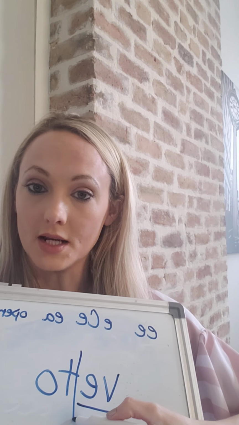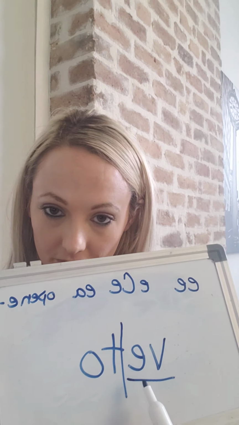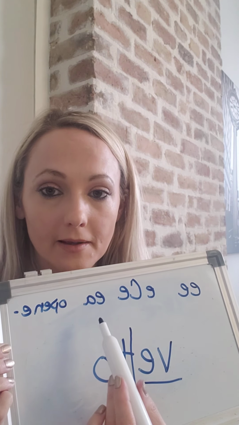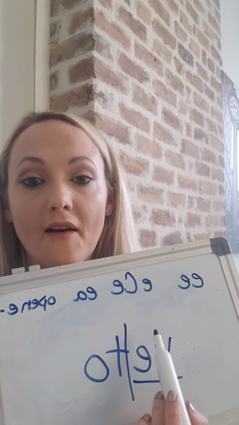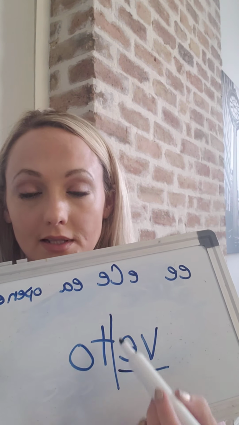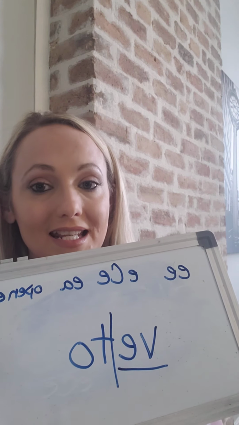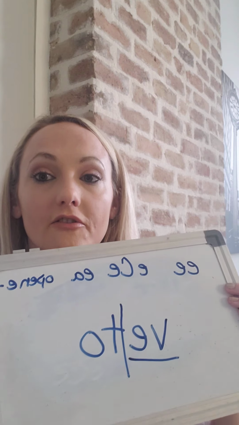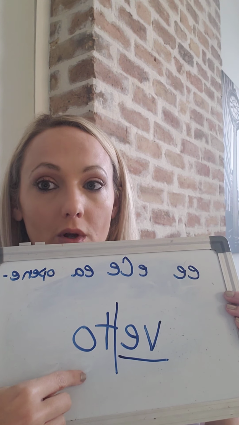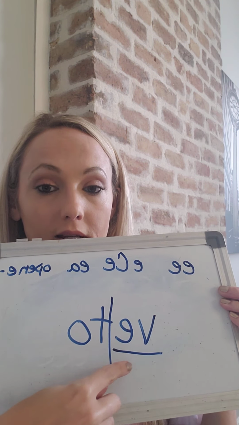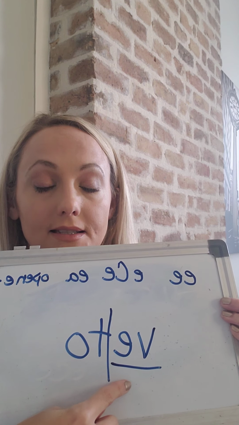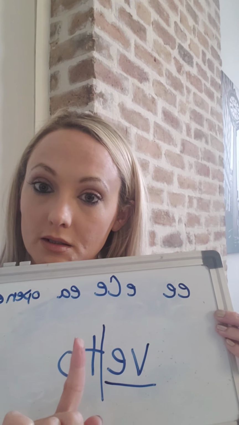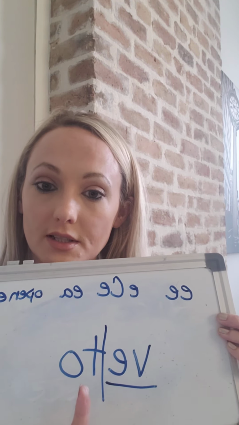My syllable break is right here, right after that E. Okay? There's not two E's. It's not E consonant E. There's not EA. It's an open E. Veto. There's no consonant in this syllable that closes that E off. So it's an open E pattern. Veto is going to go under open E pattern, and its accented syllable is the first syllable. Make sure you remember that whenever you have this word in your word study this week.